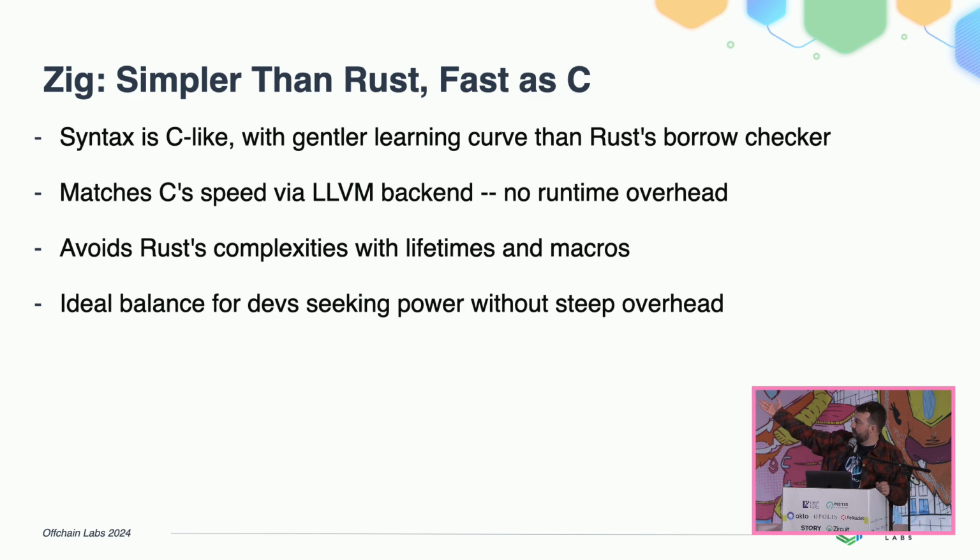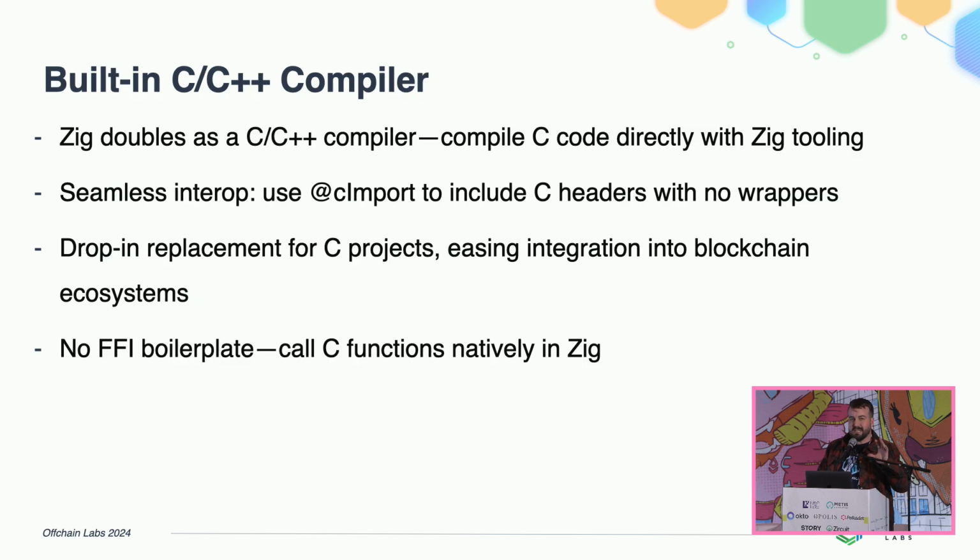Yeah, so I think this is the pitch of Zig. It's simpler to learn than Rust. Rust is great, it's memory safe, it's a beautiful language. But it does have some complexities with dealing with the borrow checker and dealing with lifetimes. Some of the generics are a little hard to grok for beginner programmers. So it's simpler than Rust, but it's as fast as C. Simpler than Rust, but as fast as C. So, an easier learning curve.